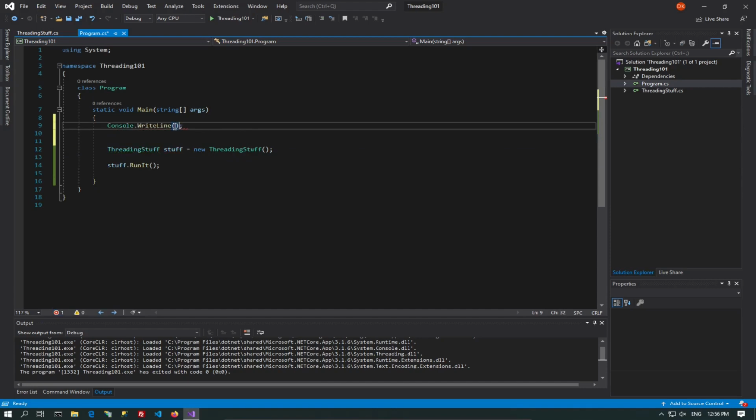And let's just say we're going to say starting. All right, and after that, instead of putting a breakpoint in now, I'm going to delay the current thread. Now that's the thing, every program consists of one process at least, and one thread at least. You've got to have one thread, your main thread on which everything runs.